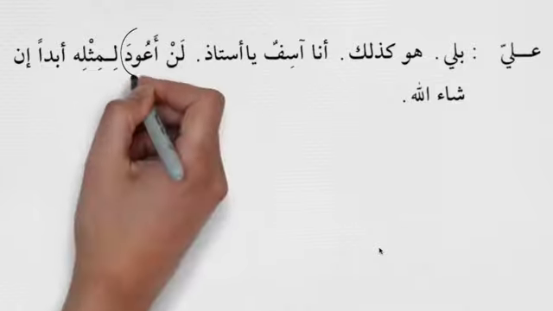So that's what here it means. Lan a'uda limislihi abadan. So if you had to say that I have never done it in the past, you say qattu is used, but here you're telling in futurity that I'm not going to do this behavior in future, abadan, insha'Allah. So if Allah wills. So that's the mansub fa'al.